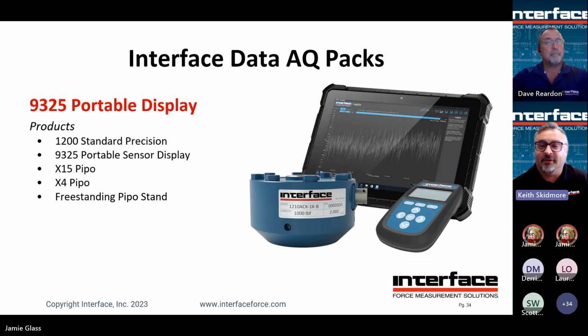This is a 9325. This is a very popular handheld display. It doesn't log data internally, but it does have a USB connection to software. It has a bunch of features and settings that are more easily accessed via the toolkit that comes with it, instead of using the menus on the device. And then it also logs and graphs. Next slide.